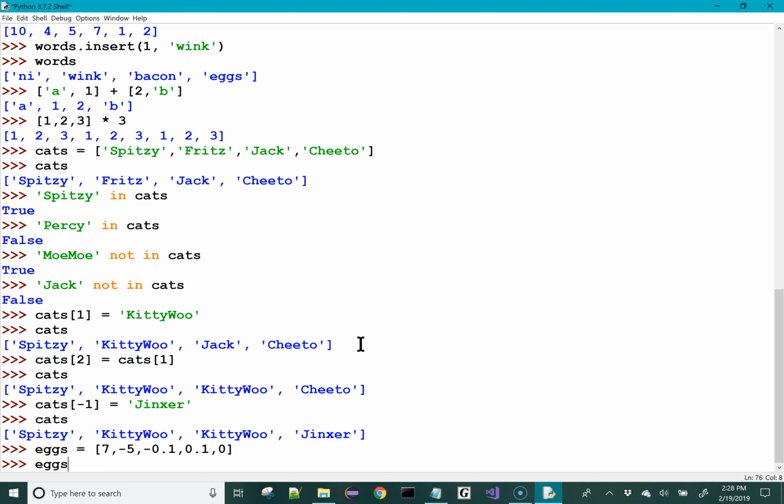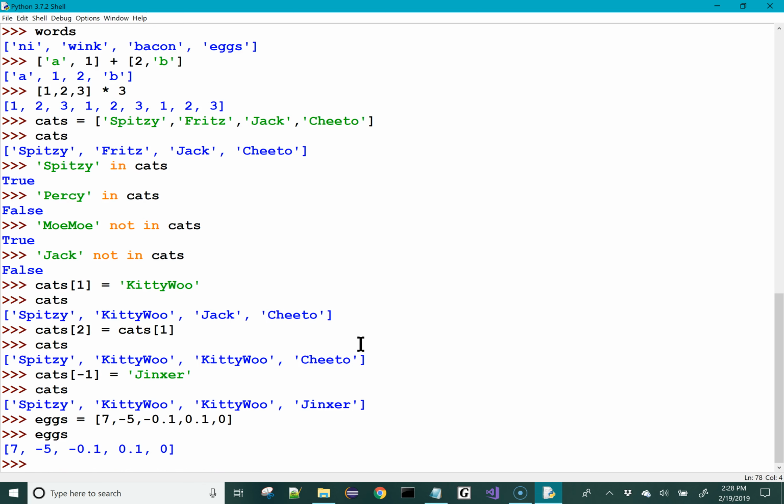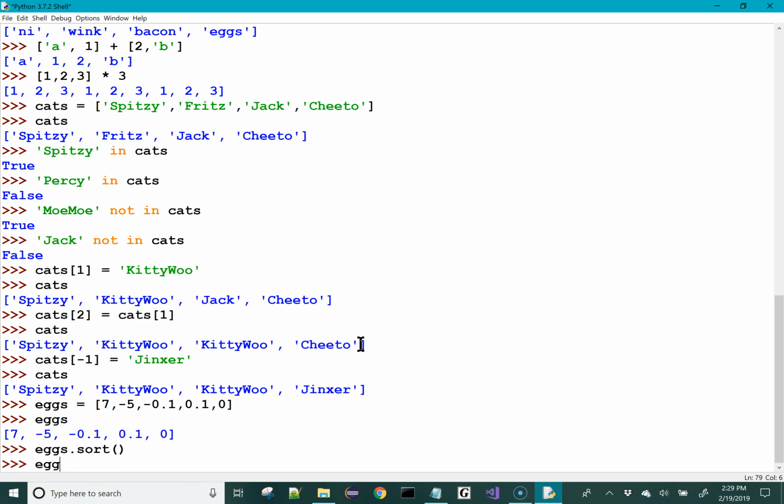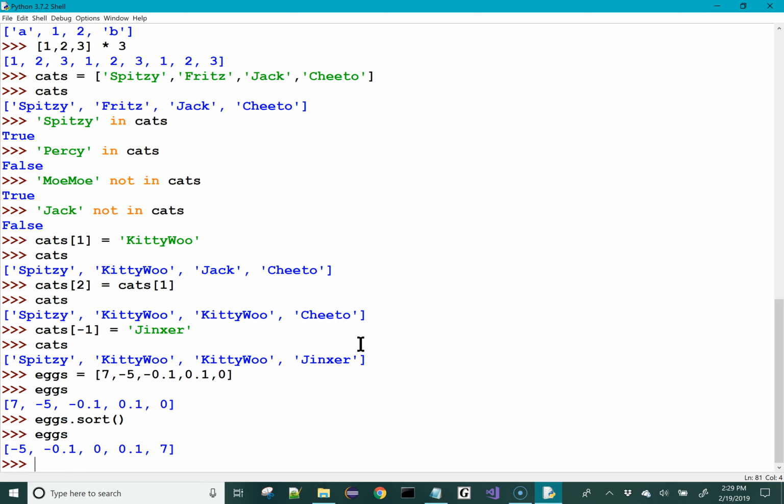Let me just verify that list exists. Then I will do a sort on it by calling the sort method. And what will happen now is it'll sort the list in place. So now eggs has been sorted starting with -5, -0.1, 0, 0.1, and 7.